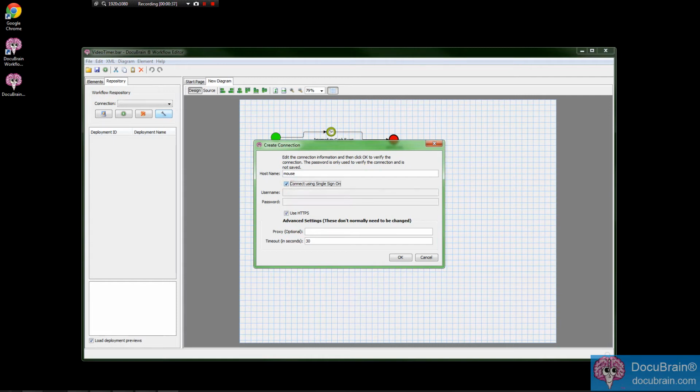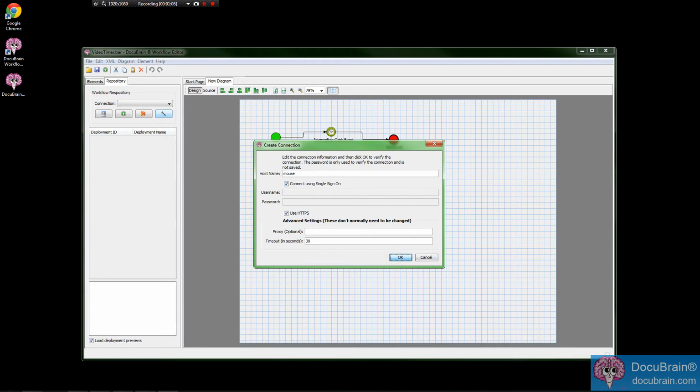I'm going to punch in the host name where my document manager is running. I'm going to go ahead and connect with single sign-on. You may or may not be using single sign-on in your environment. Completely depends. I'll go ahead and demo the single sign-on portion for you folks that are using that. If you log into TechDoc with a regular username and password, just leave the box unchecked, enter that here, and click the OK button. But we're going to log on with single sign-on, so go ahead and check that box and click OK.